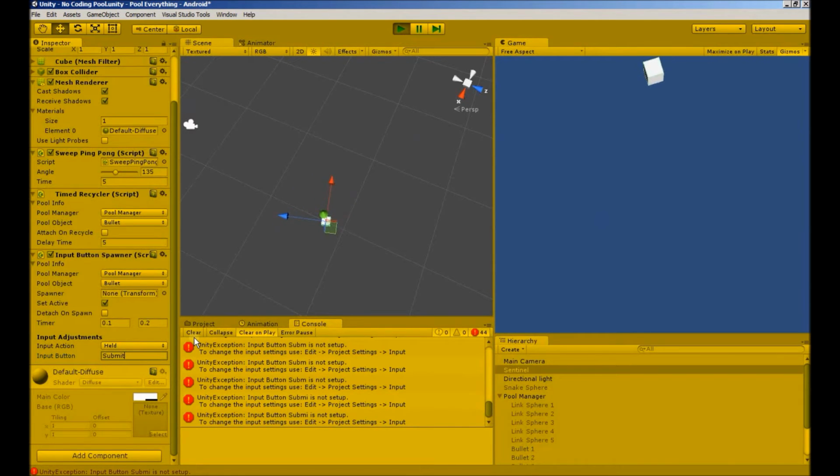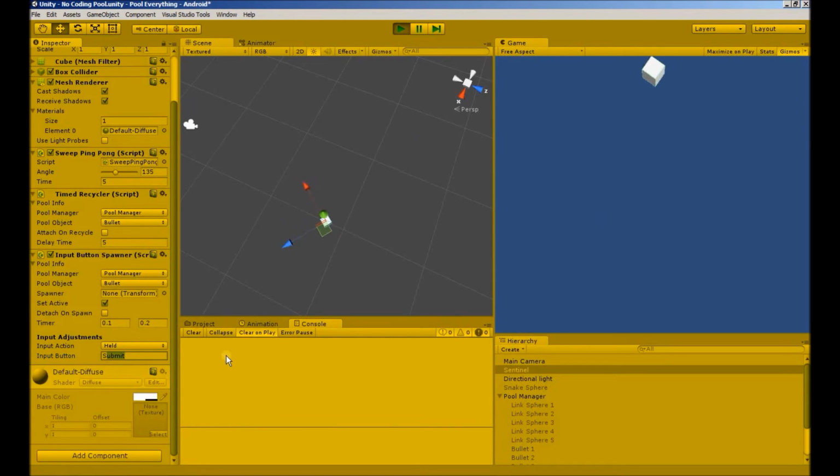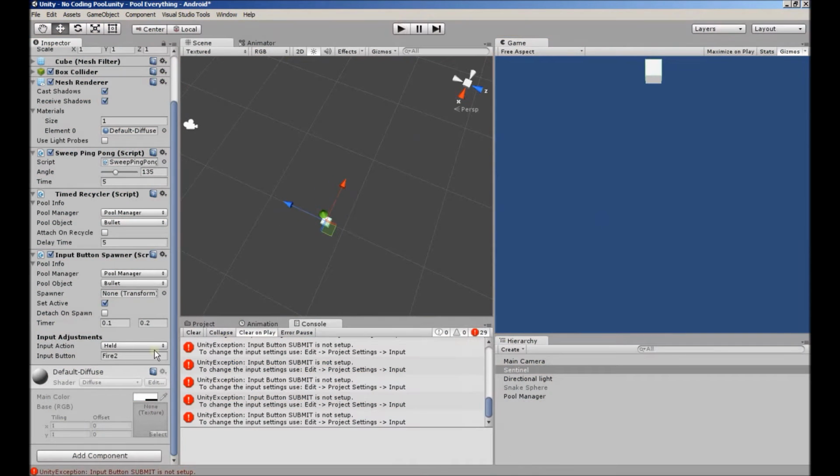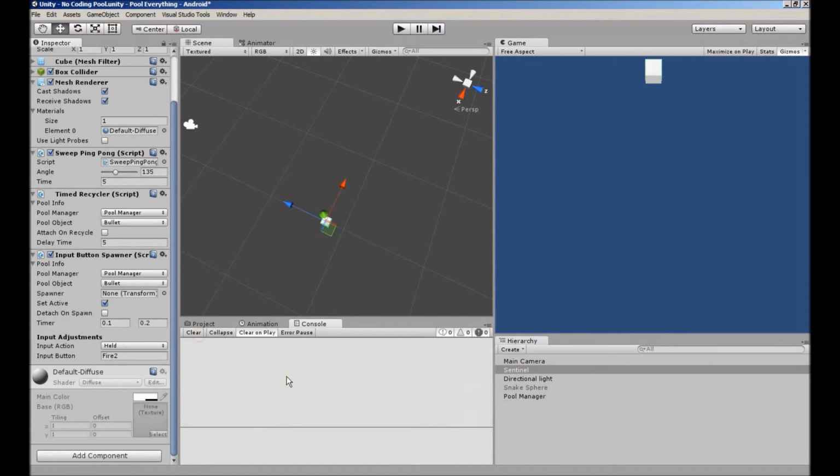All errors went away, and here we are firing again. I've never tried case sensitivity. Let's try that now. Yep, that's a problem. Doesn't work. Yeah, I guess that's another case for the property drawer.